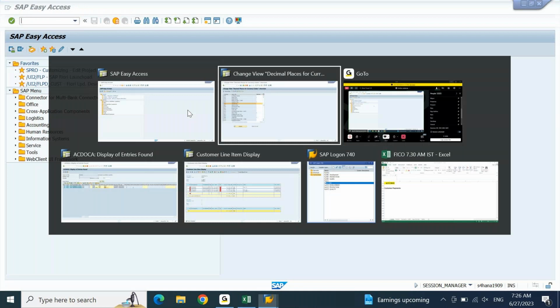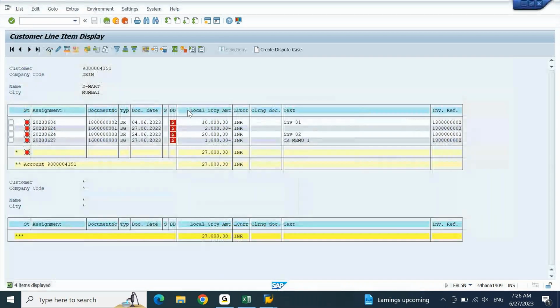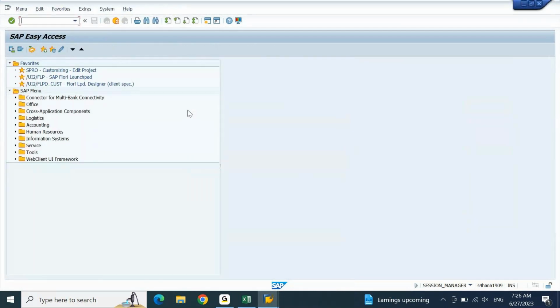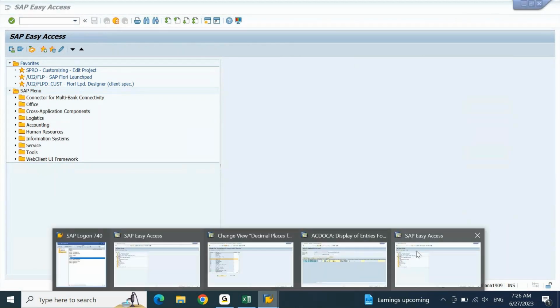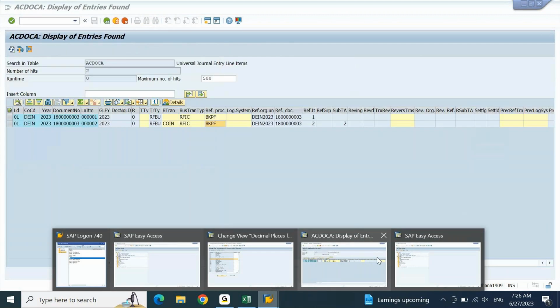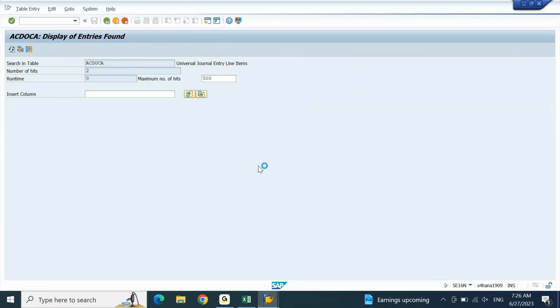Let's check how JPY entries are currently appearing in the system. How many decimals is it taking? Two decimals, sir. For these things, you have to look if there are any SAP notes, because these are settings that you make at client level, because you want this function to take place in all the transactions wherever value is appearing, correct?